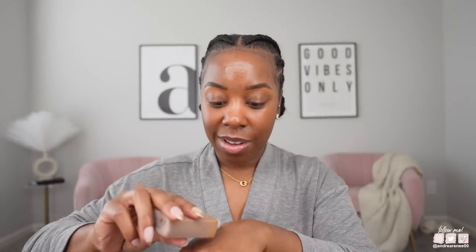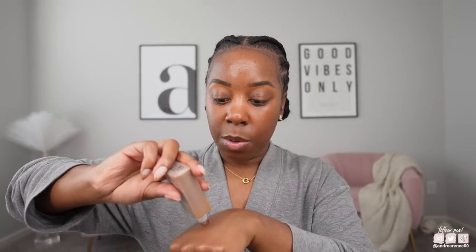Yeah, it is a little dark, but I'm liking the finish of this skin tint. The shade before it was way too light and the shade after it was way too dark. But once we put my concealer on and the setting powder and all that, see, I'm gonna need a little bit more to go at the top. Once we put the rest of the products on my face, it's definitely gonna even out.